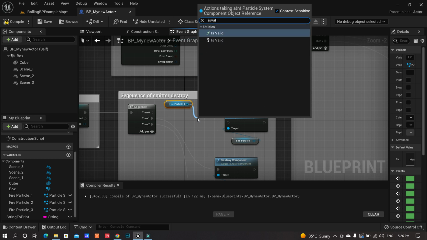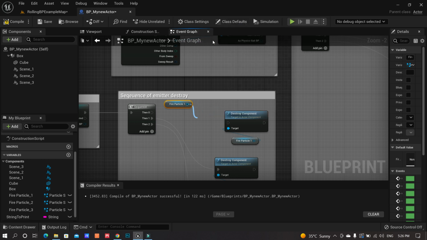You see here that we have two different is valid nodes. One of them is a function, and one of them is a condition which determines if something is valid or not. So let's select the one with the question mark.